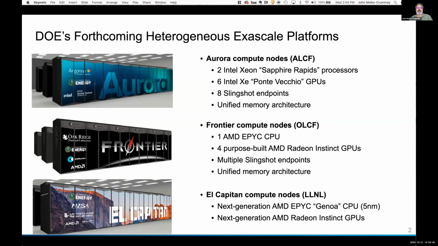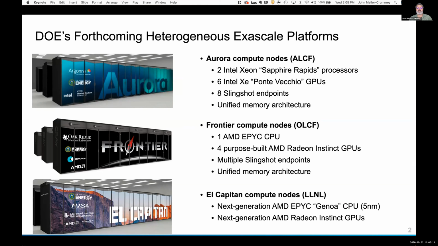As many of you know, all of the forthcoming DOE exascale supercomputers are GPU accelerated. There's Aurora at Argonne, based on Intel Xeon processors and forthcoming Intel Ponte Vecchio GPUs. There's an AMD-based system going in at Oak Ridge, and it has AMD Radeon GPUs.